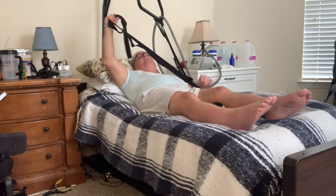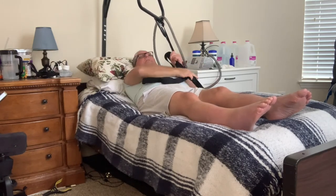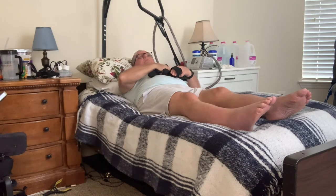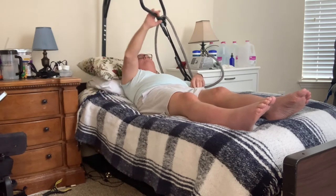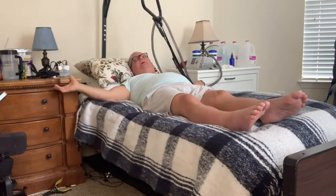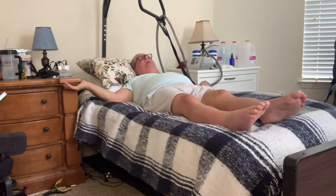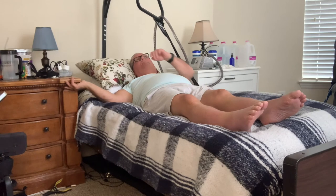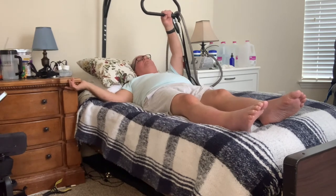No, not everybody has a trapeze like I have either. But if you're disabled enough, you can get one. This is a hospital bed. Now, I use the corner of the nightstand. Actually, I purposely weighed down my nightstand good and heavy so that I could use it for the simple purpose of getting out of bed.